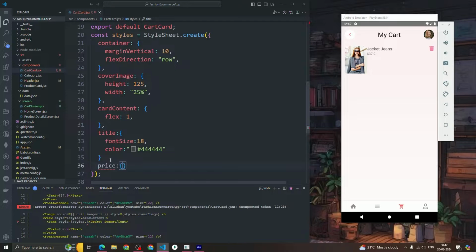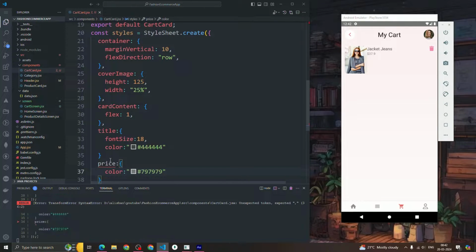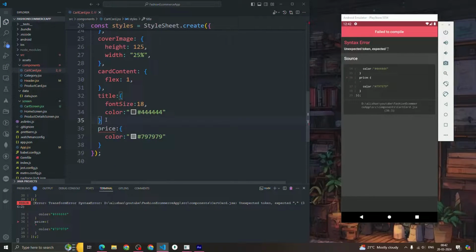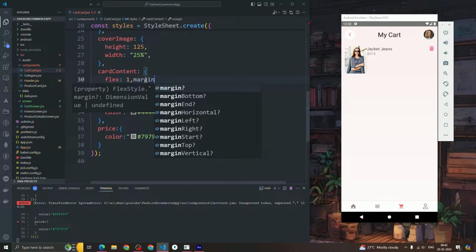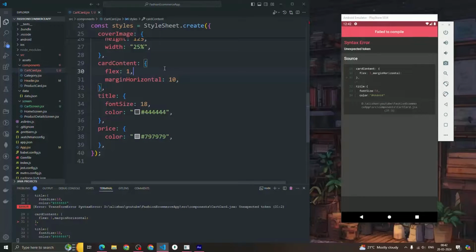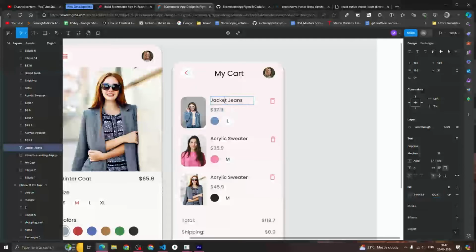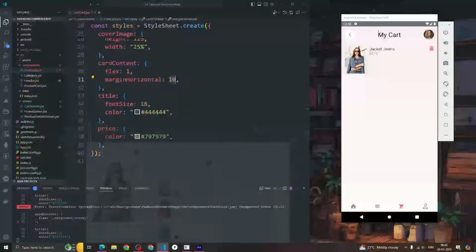Price color is going to be 79797, and we might be getting some error. Let me add a comma quickly here. Now inside the cart content we want margin horizontal of almost 10. After that I think we're going to have another circle and the size as well, so let's do that.